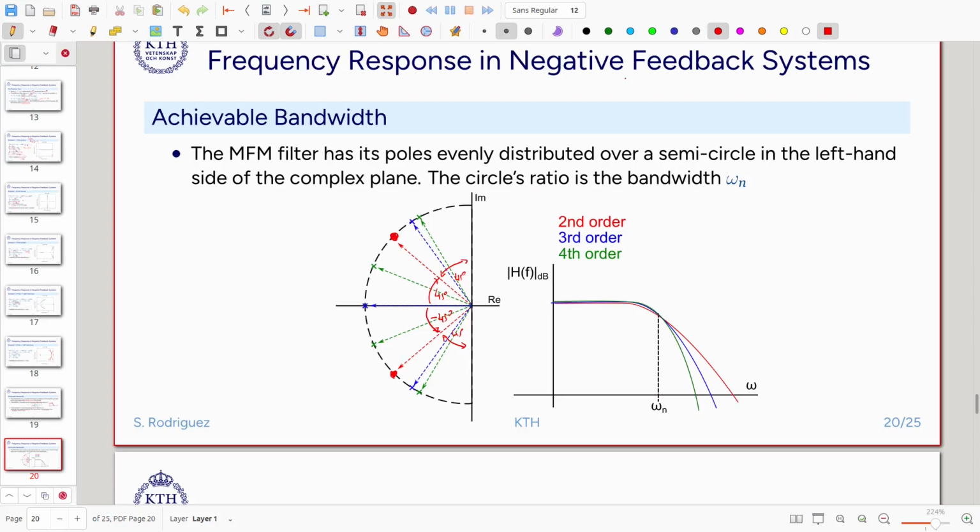If I have a third order system, then it will be the blue. I will spread the three poles. One will be at 0 degrees, and the others at 60 degrees and 30 degrees: 30 degrees, 60 degrees, and 30 degrees. That is how I will spread these three poles. If it is a fourth order, then I do it a little differently. I divide the semicircle in 1, 2, 3, 4, 5 parts, and then I spread these poles at 22.5 degrees and so on. When I have this position of the poles, then I create a maximally flat magnitude amplifier, or a Butterworth filter, that is mostly flat.